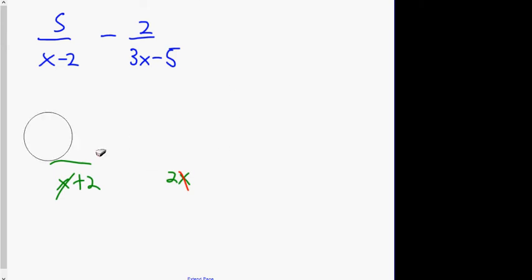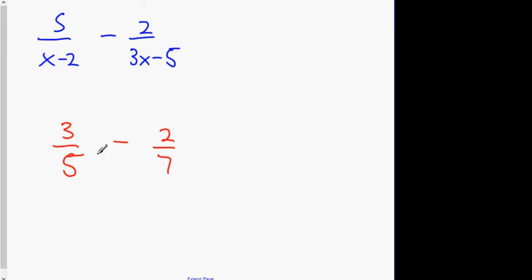Now, next thing after that's been done is how do you take away fractions in first year before you start becoming overly dependent on your calculator? Okay? So this is why we taught you how to take away fractions in the first place. What you do is something like this. You have to get a common denominator, correct?